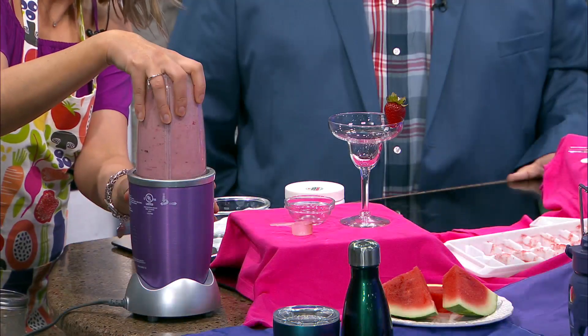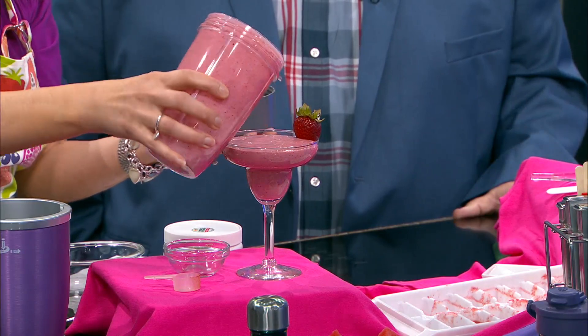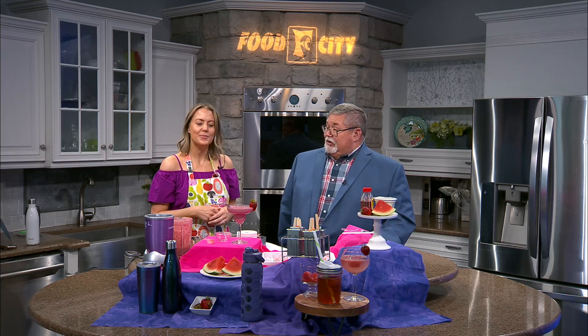So easy — you really don't have an excuse that you don't have time. Put it in a fun glass with a garnish; you're treating yourself and it really feels special. Use a stainless steel straw so that we're not polluting Mother Earth. You want to make sure that you're getting those berries and that fruit. A lot of us get in a rut eating sometimes, so you've got to make sure to have all that on your plate. This is a quick way with just a few ingredients — you may have to go to the grocery store and get one or two things, but they'll last a while and use up all those fresh berries.